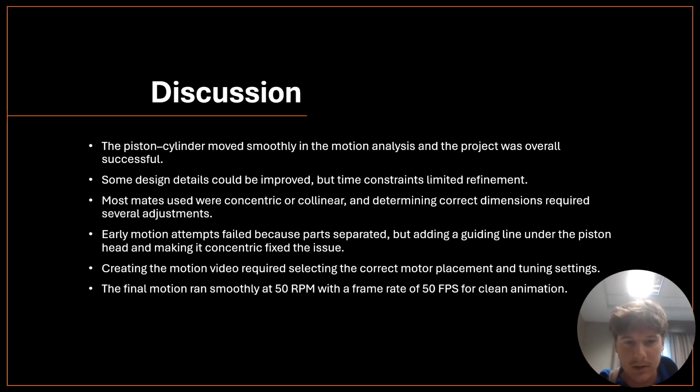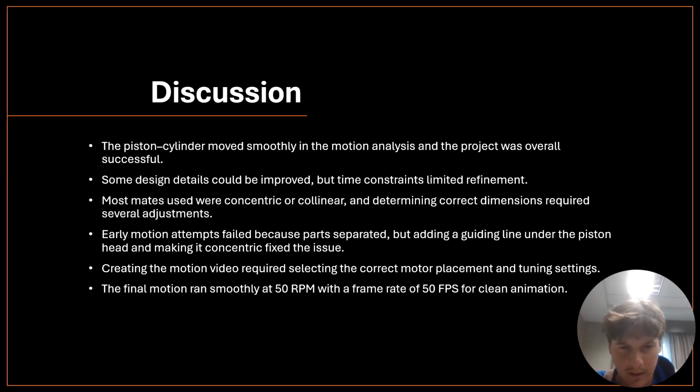So finally we have the discussion. The piston cylinder moved smoothly, and the motion analysis in the project was an overall success. Some design details could have been improved for sure, but the time constraints limited refinement. Most mates used were concentric or collinear, and determining correct dimensions required several adjustments.